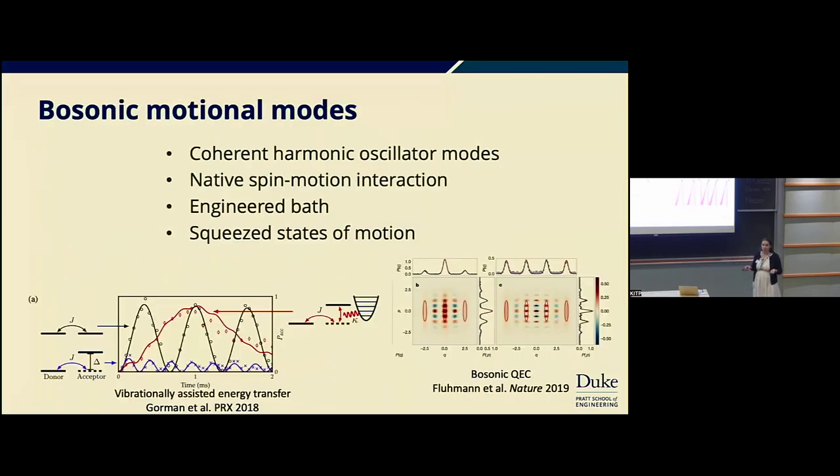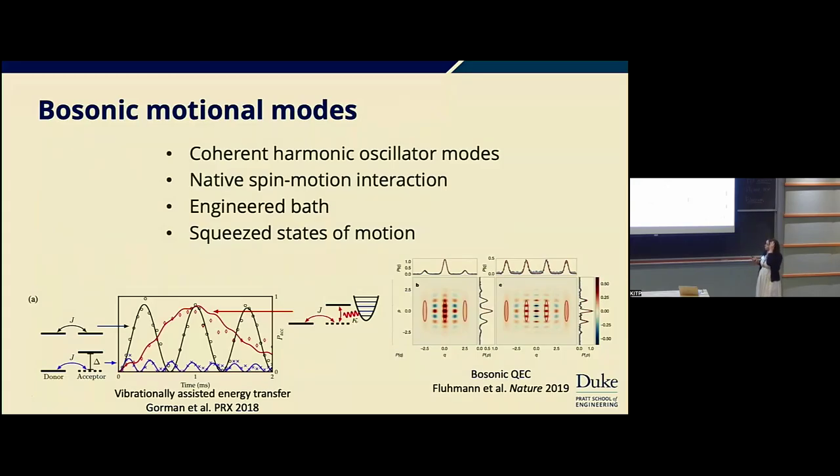Okay, so I've mentioned these normal modes as being used as a bus to interact these qubits, but we can also use them as a quantum resource as well. And I would say this is, again, something that ions have more recently come into, because our motional modes are technically less coherent than the qubits, right? Our coherence times on our qubits are on the order of seconds, whereas on the motional modes, it's more like tens of milliseconds, which is still pretty high. And so we're exploring this more.